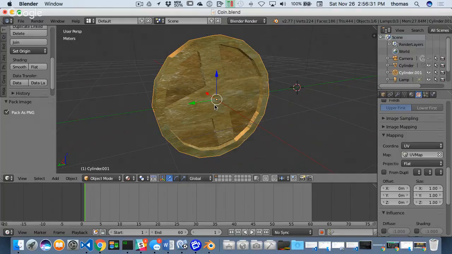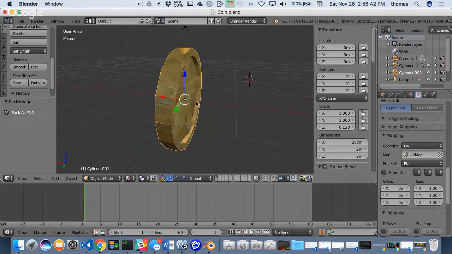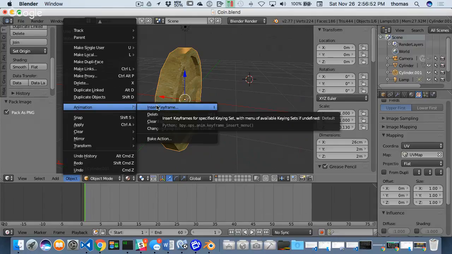Okay? So how do I do this? First, I'm going to bring up the numeric keypad here on the right. And what I want to do here, with my image selected, is capture the initial state of the image, which is all zeros. The way I can do that is if you go to Object, Animation, notice that Insert Keyframe is the I key. So I click I.